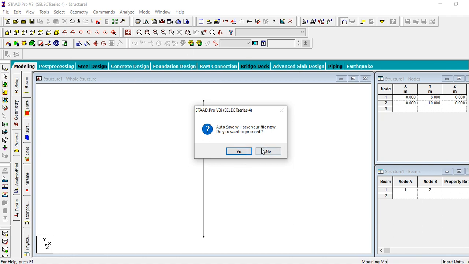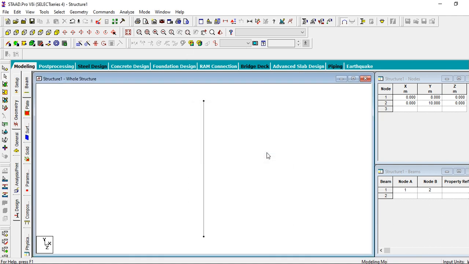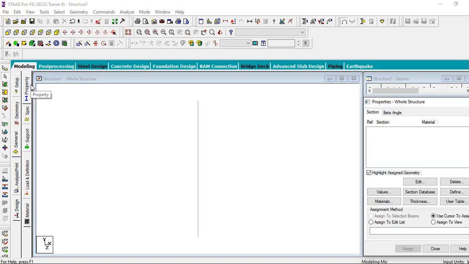After doing the geometry, you will go to general. You can change the property or specification, applied loads, support, materials.